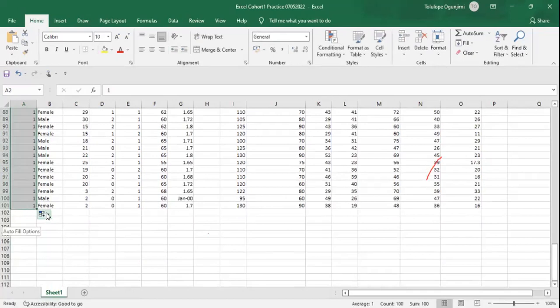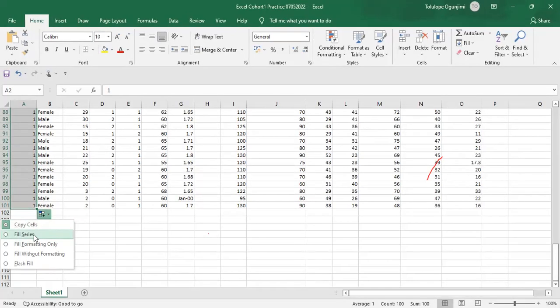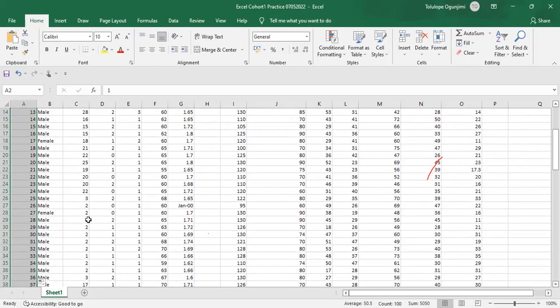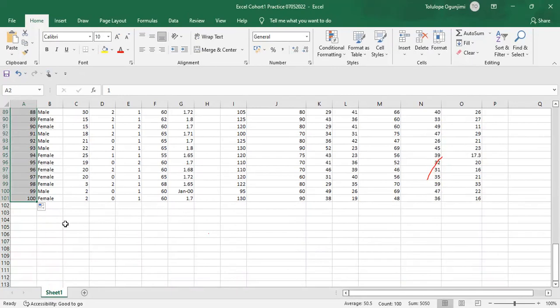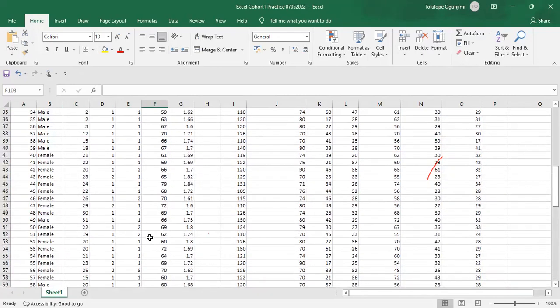Incidentally, instead of filling in series, it has only copied the first cell for us. So let's come to the dialog box beside the fill handle and select fill series. We change from copy cells to fill series, and we can see at the point of clicking fill series, we have our numbers 1 to 100. Awesome, so we've secured that.